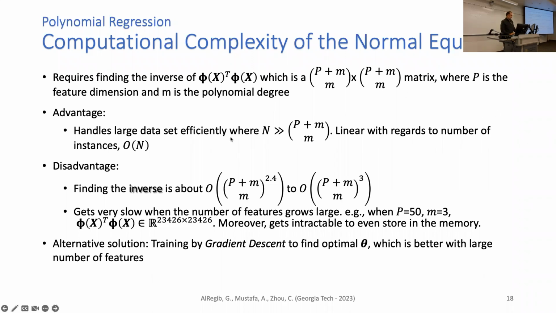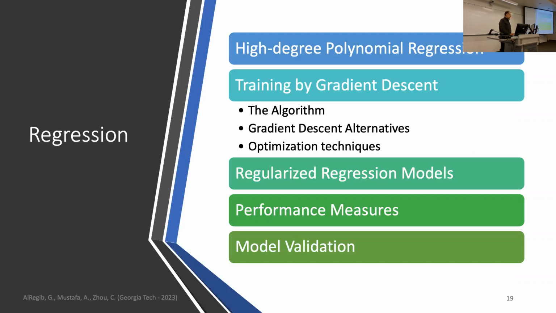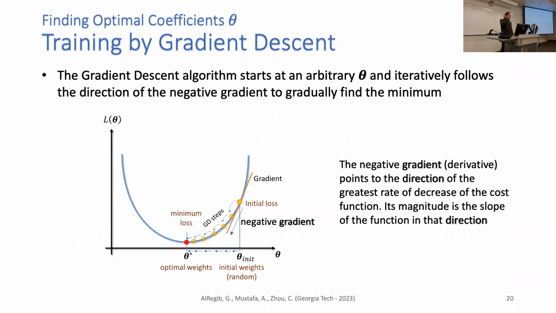And that's basically where we go to our friend gradient descent. We start to look at this. We can really solve this in an iterative fashion. We can estimate the solution using gradient descent in this case. So now we move from using normal equations, because we brought this polynomial and this becomes an issue with the dimensionality of our matrices to invert. Now we go to the gradient descent algorithm. And again, we saw this before, gradient descent.